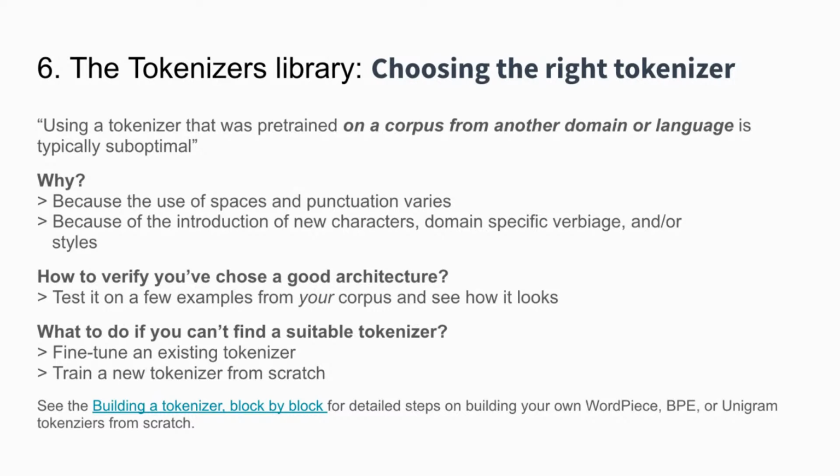And again, remember, the tokenizer is going to create tokens. And from tokens, when you start training your model, you're going to have learned embeddings. Those learned embeddings are essentially numerical representations of your tokens. So if you're using a tokenizer that breaks up really common words, you're probably not going to have as good a representation as if those words were put together. And we'll actually look at a few examples right now.